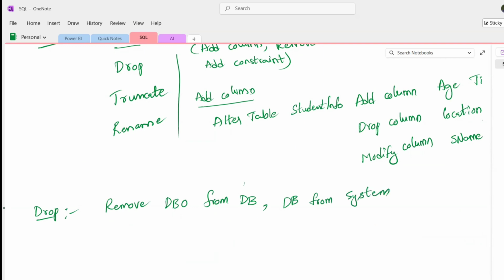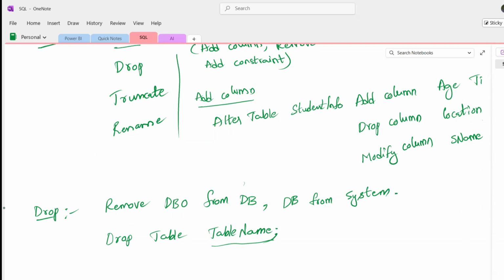If you want to remove any database object, then you can remove it from the database. For example, if you want to remove a table from the database, then you can just write drop table, table name. For example, if the table name is students, you need to provide students. If the table name is product details, you have to provide product details.